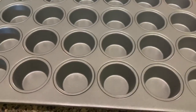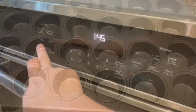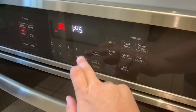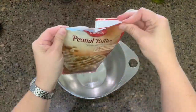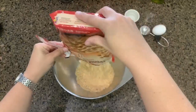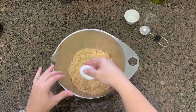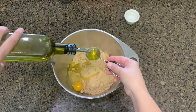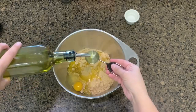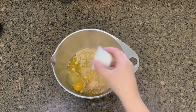I'm going to be using my Pampered Chef mixing bowl, and you do need a miniature size muffin pan. To start out, you're going to need to preheat your oven to 350 degrees if you're using a non-stick or dark colored pan. You're going to follow the directions on the cookie mix bag or box, whatever you're using. Basically, with this one it is super simple — you just mix everything in the bowl until everything is well combined.